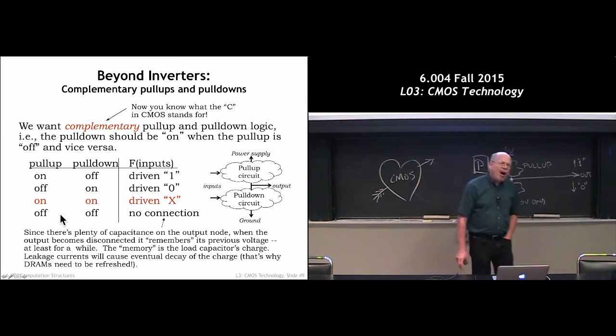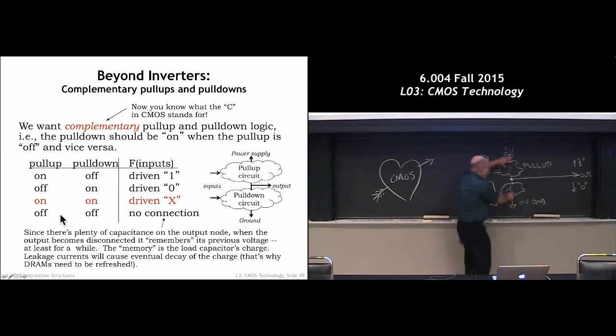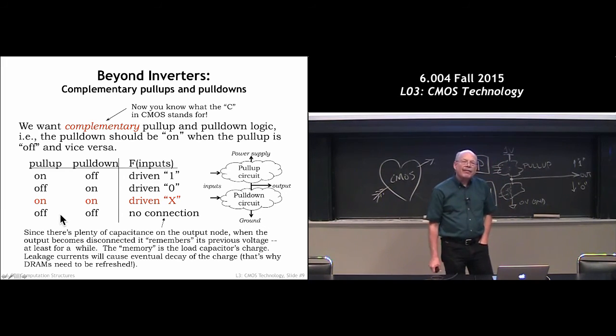What happens if they're both off? What can you tell me about the voltage on the output node when both of these are off? Well, suppose this one was on, and I had charged the node up, and then I turned it off. So the node had gotten charged up. It's just like a little capacitor sitting out there. But now I'm no longer charging it up. What would I expect to happen to the charge on that capacitance? Yeah, it would decay, but probably pretty slowly.